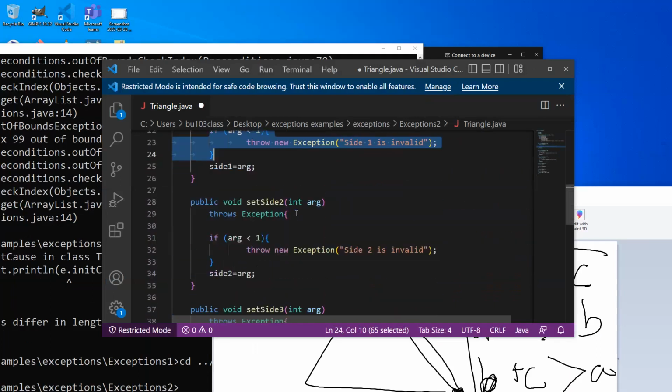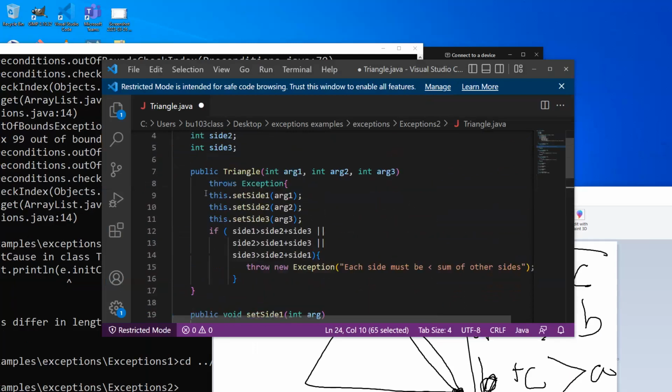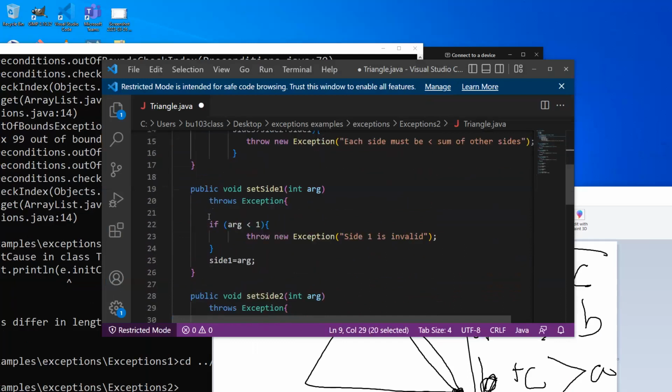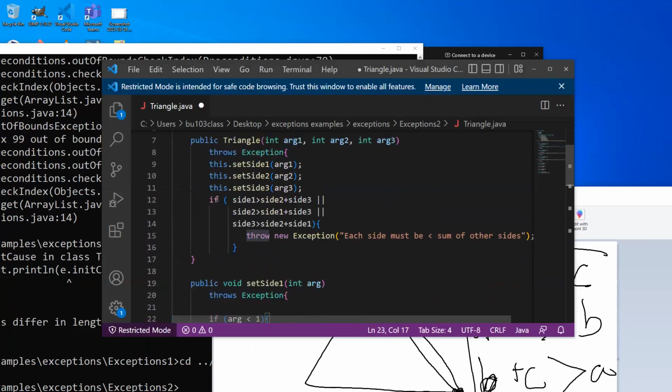And the same thing for the other sides. That's why, if you remember a while ago when we were talking about constructors, I said the constructor shouldn't set values itself. It should call the set methods to do that. Because then I could put validation in those set methods and throw an exception anytime that is not a valid value. What's more, I test to see if one of these 3 conditions is true.